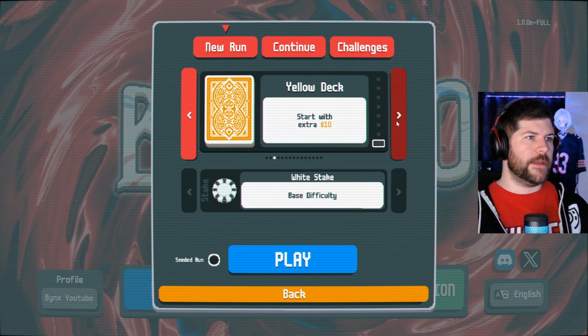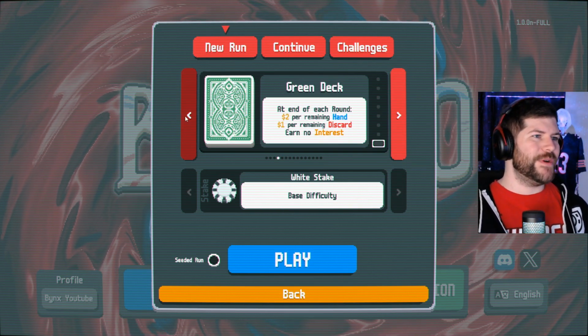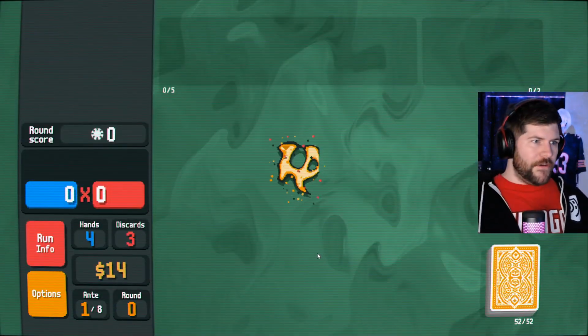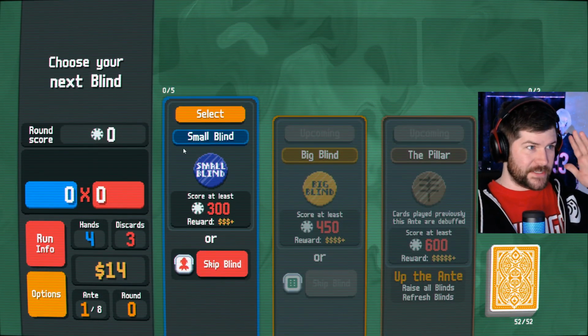Really cool run last time, very straightforward. We have some new decks. We can go green deck, yellow deck. Let's just go yellow deck. Let's kind of get through all of them sequentially and hopefully get no losses. That's the hope.